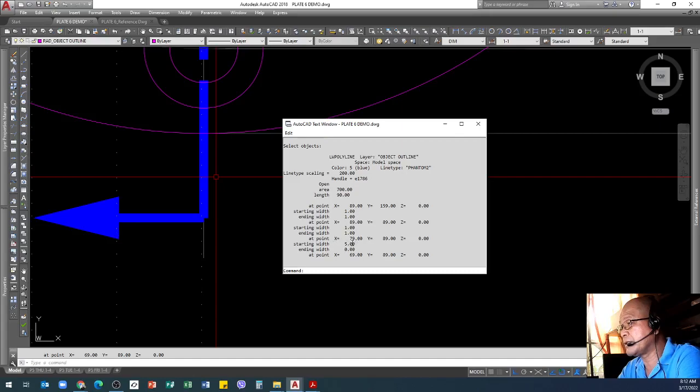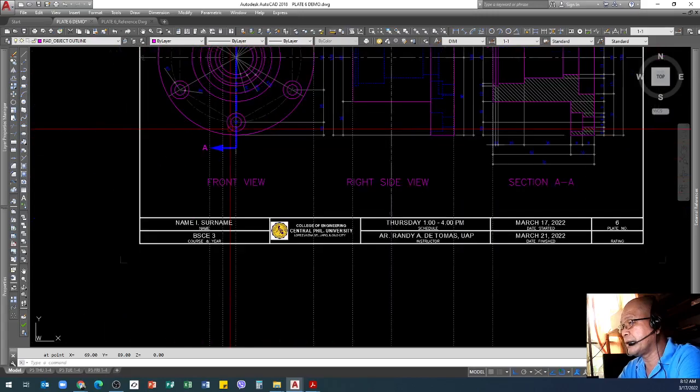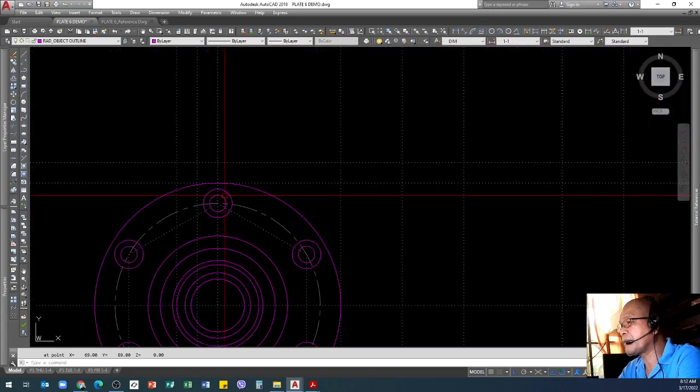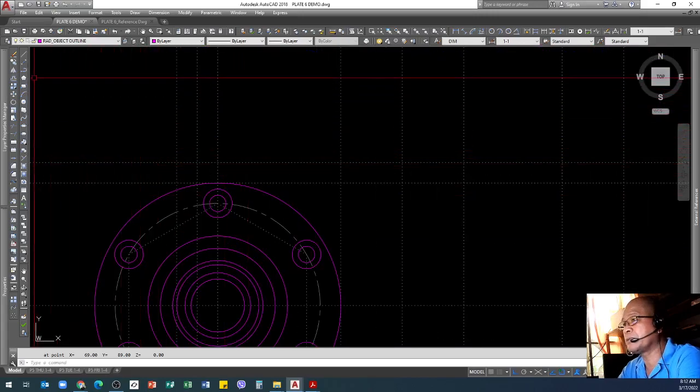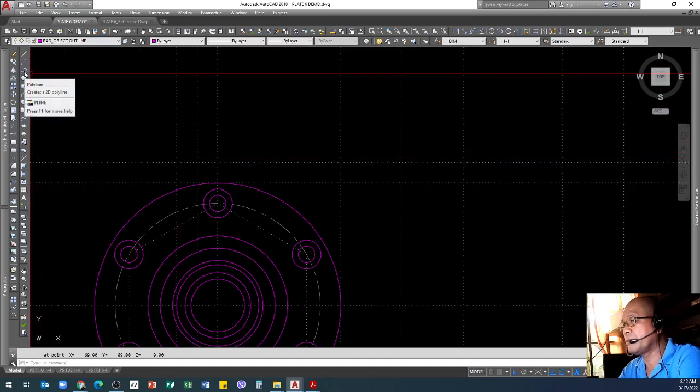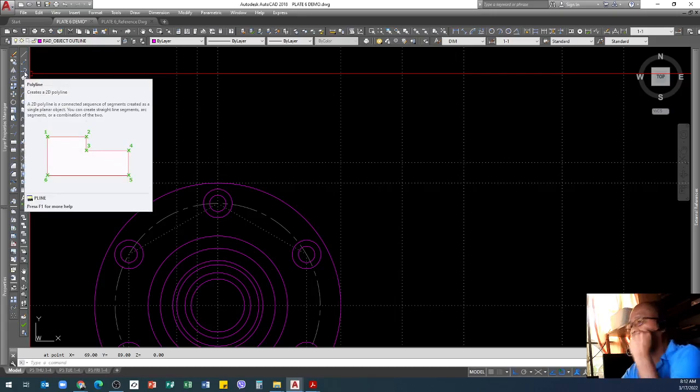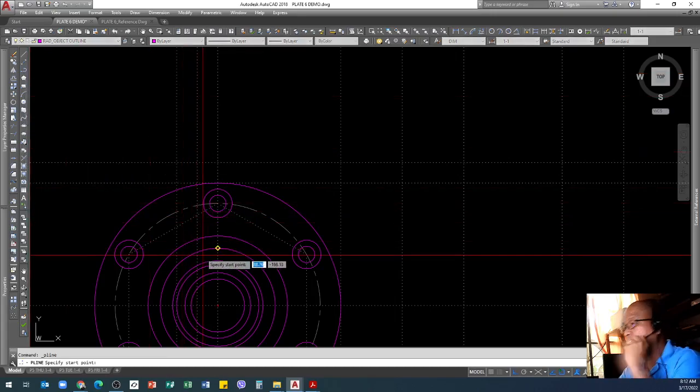You can see here, this is the arrow part. And then the ending width is 0. So that's why it's pointed. So the length of this is 10. That's why I created a line offsetting from our object. So let me start. This is the polyline command or icon, sorry. Okay, let me start.